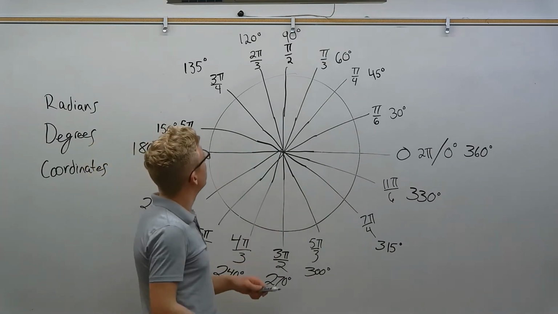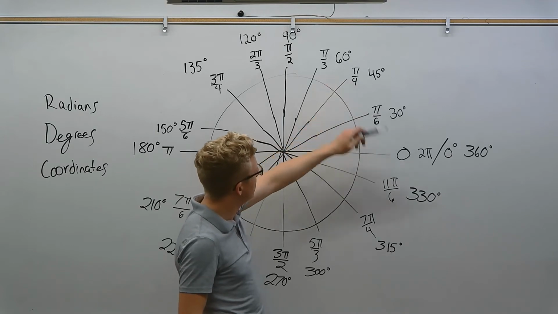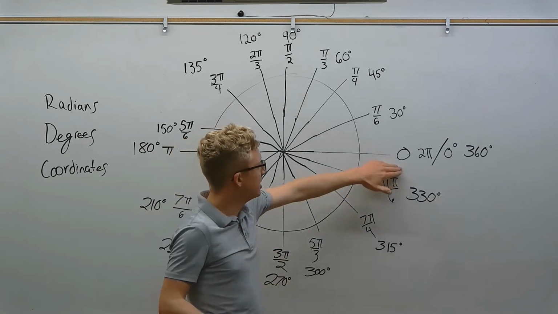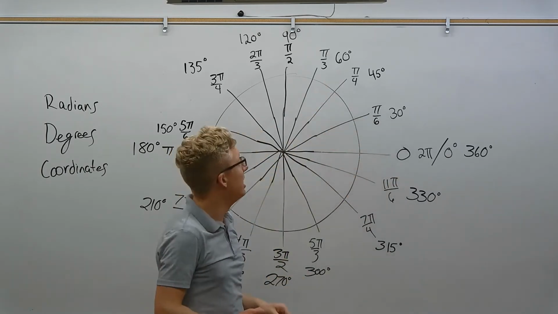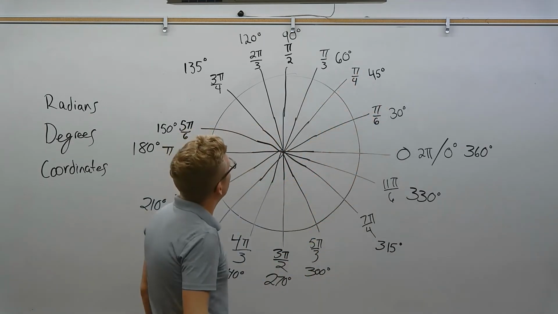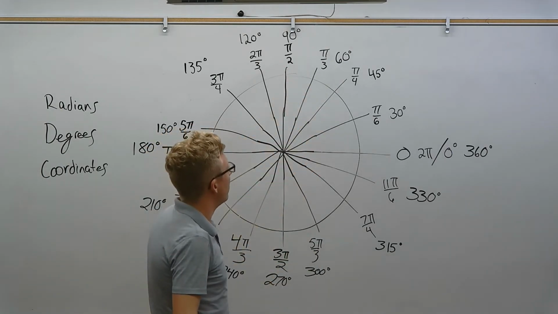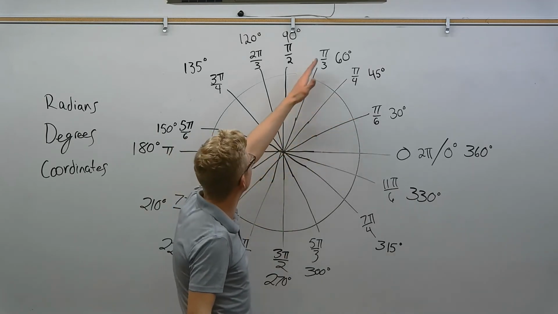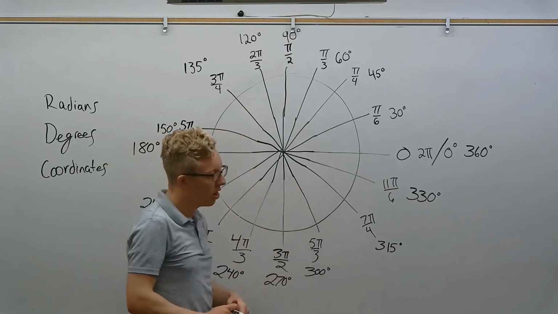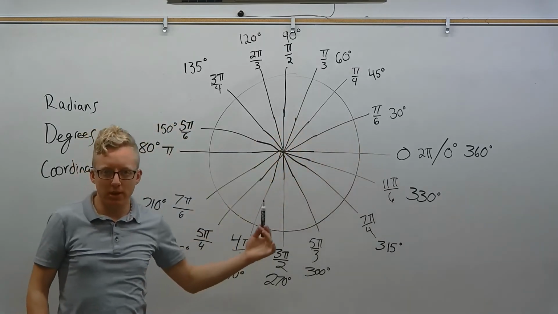And you can also see all of these between the 30 degrees and the 45 degrees, you're simply adding 15 more degrees. So in theory, you could start at 0 and add 15 degrees to each one, right? Because 30 to 45 is 15, to 60, 15, and then, okay, just kidding. That actually doesn't work because to 90, that is not 15. So it's 15 between these ones and then 30 between these ones. So just try to remember the pattern that the pi sixths are 30s, and the pi fourths are 45s.